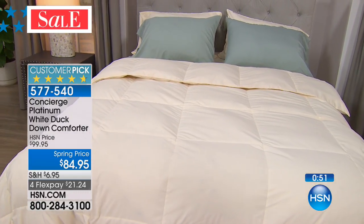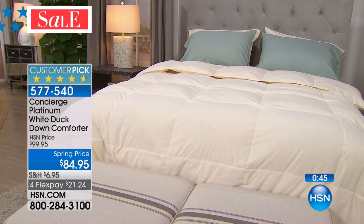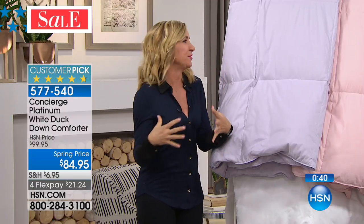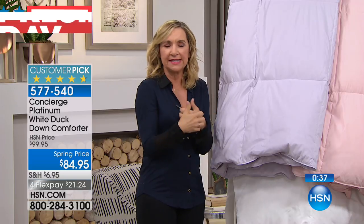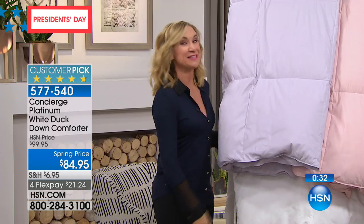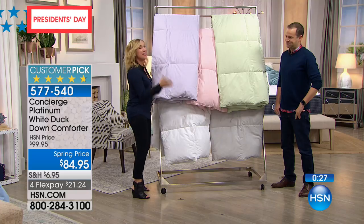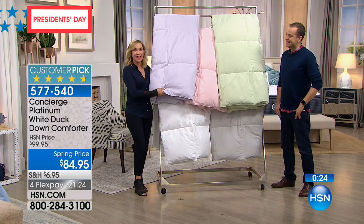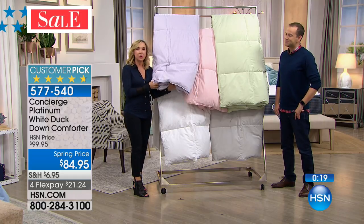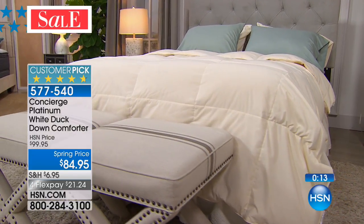A lot of your reviews talked about how glad you are that we brought back the microfiber cover, and I agree because it's very soft, very light — it really allows you to benefit from that softness of the down so that you can nestle in bed. You put this over you and it's like you are in that thermal barrier where all of that warmth is in and all of the cold is out. We were in Vermont this weekend — it snowed last night. There are areas of the country where it's still really cold. You can get this home, sleep with it now, and in the summertime you can still have it on your bed because it's that perfect fill weight.